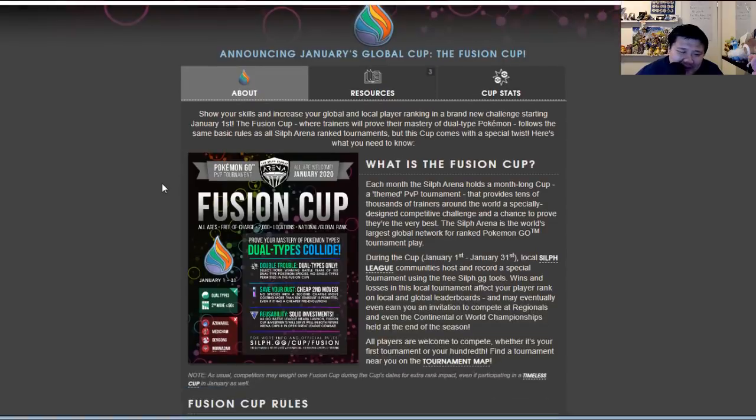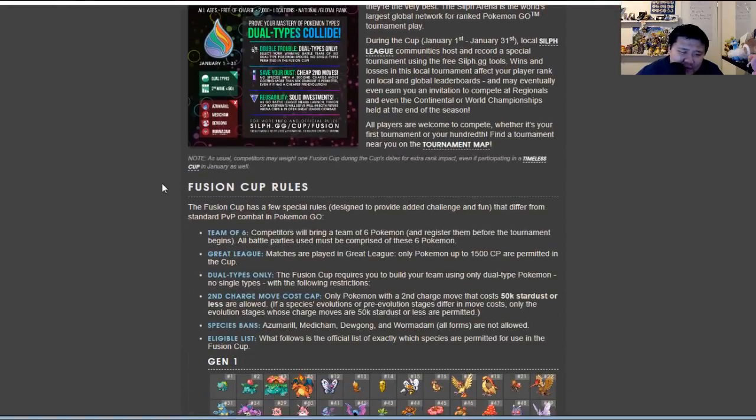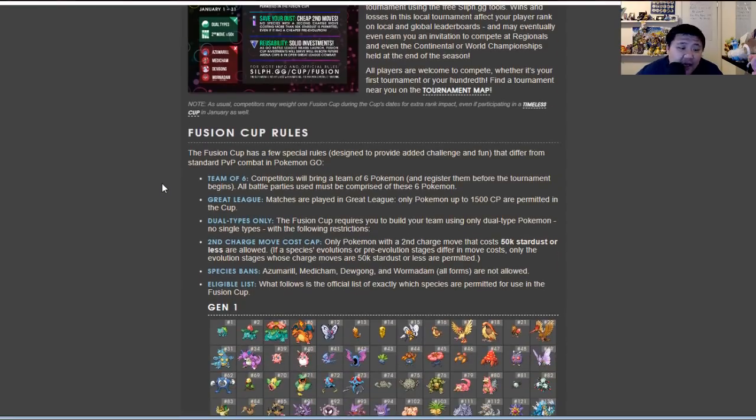But anyways, let's go ahead and take a look at the cups because they have some pretty unique rules. So obviously Team 6, Great League, dual types only, which means that they have two different types. For example, Altaria has Flying Dragon, so it's allowed in the cup based off of this particular rule. The second restriction is that the second charge move costs cap. That means no 75,000, no 100,000.